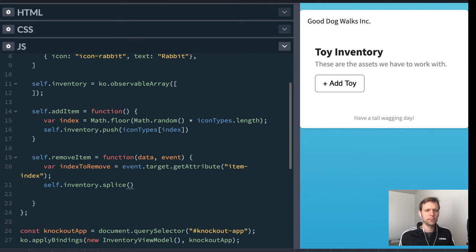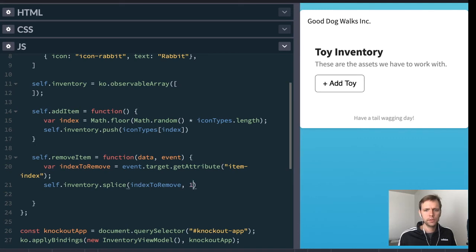So if you wanted to start at position 2 and remove 2, you could do 2, 2, and that would remove 2 things. For us, we're just going to start at that index to remove, which we captured up here. That's what we saw in the console a second ago. And we're always going to remove only one item.